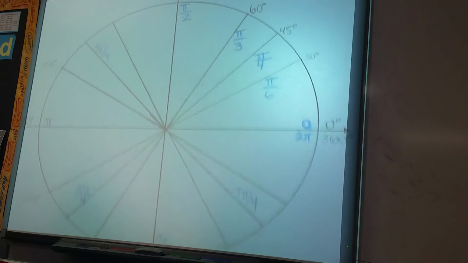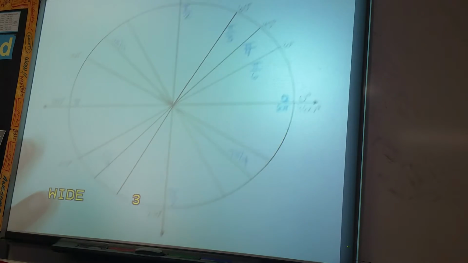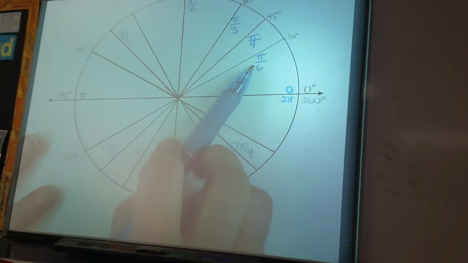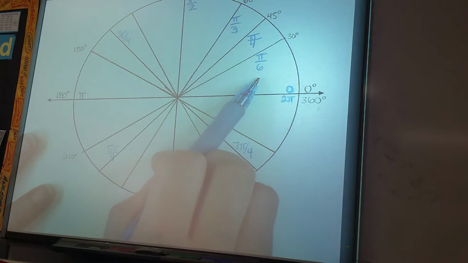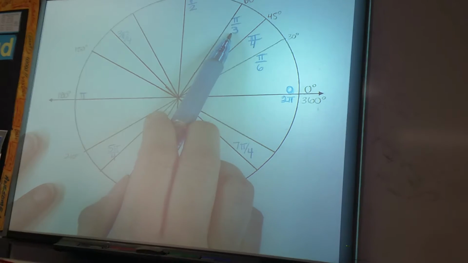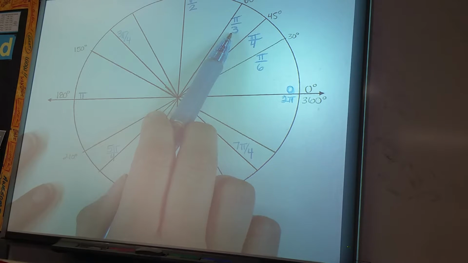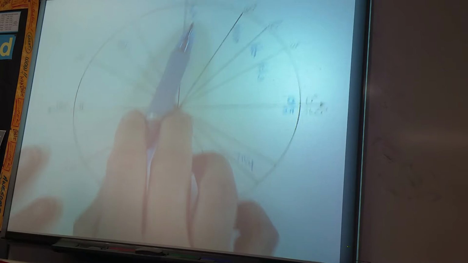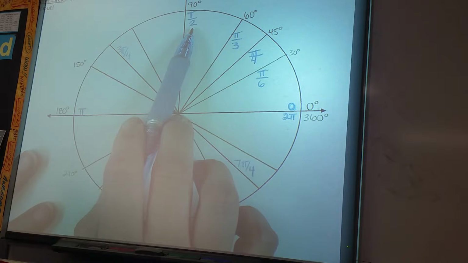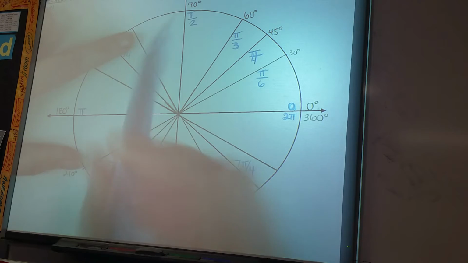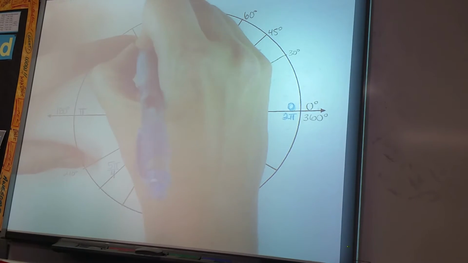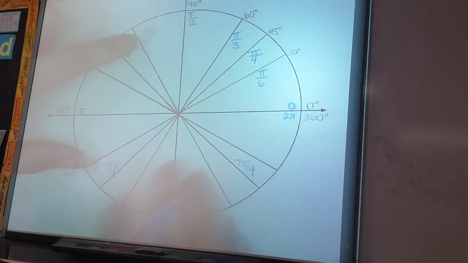Okay, now the rest of the circle you can fill in with pi over 6. So if this is 1 pi over 6, you guys see from here to here, this is 30 degrees. So I have to keep going 30 degrees. So if this is 1 pi over 6, you guys with me? Then you're going to go to 2 pi over 6. 2 over 6 is 1/3. Then you're going to have 3 pi over 6. 3 over 6 is 1/2. Then you're going to have 4 pi over 6. What goes into both 4 and 6? 2. So the fraction would be 2 pi over 3. Good. 2 pi over 3. Very good.